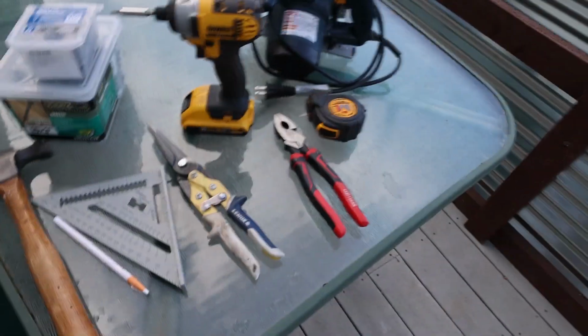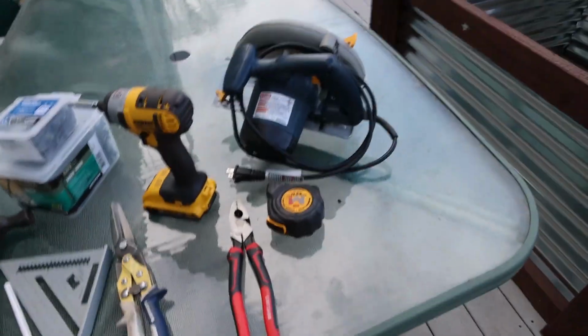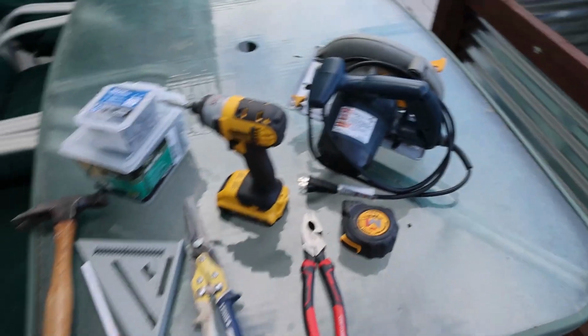I'm using a white grease pencil because this pressure treated is dark and it's hard to see a pencil on it. A hammer comes in handy later, tin snips. You don't really need pliers, but these are full of staples, so I've been using them. And a tape measure. That's pretty much all you need.